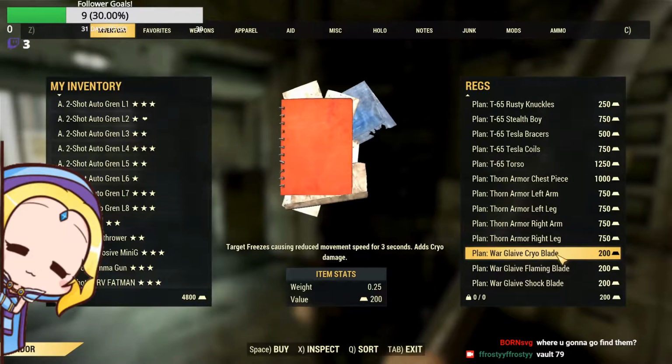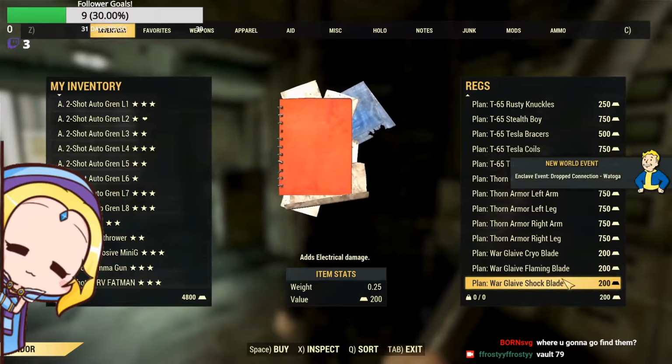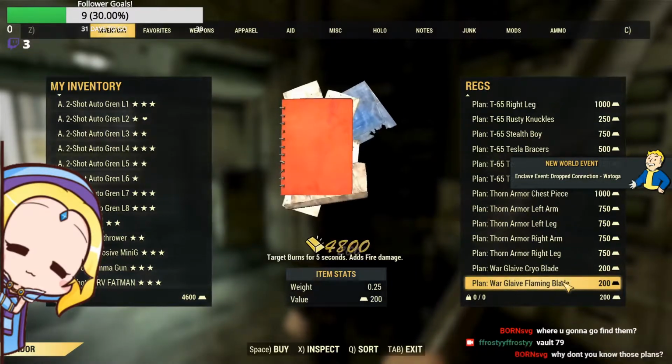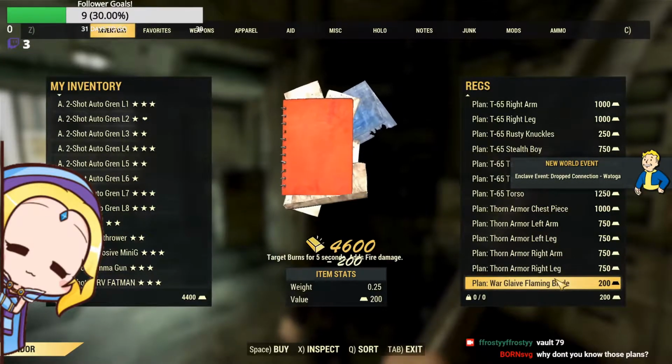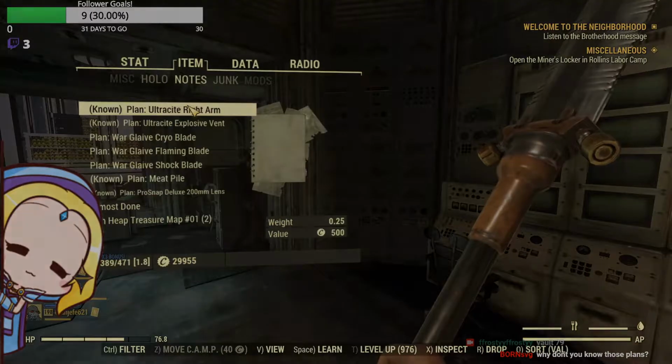The plans for these modifications can be obtained from regs at Vault 79. Each of these plans costs 200 gold bullions, so buy them carefully. I bought all of them to show you which is the best. Let's head to the weapon bench and see it.